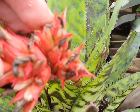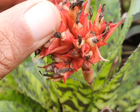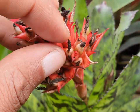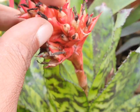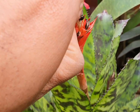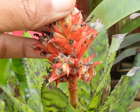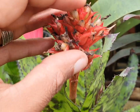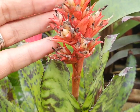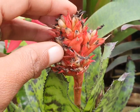Basically, down in the bottom, these are very prickly ones to work with, so you generally want to use some gloves when you work with these guys, and also the Aechmea fasciatas. I'll show you a fasciata in a second. Let's see if I can pull one out. No, it's really stuck in there. Nope, I'm not going to damage that. But basically, when they turn color, they can easily pop out. So there's a seed. They will swell, and that's how you know that they've been pollinated and that you will get seed from them.